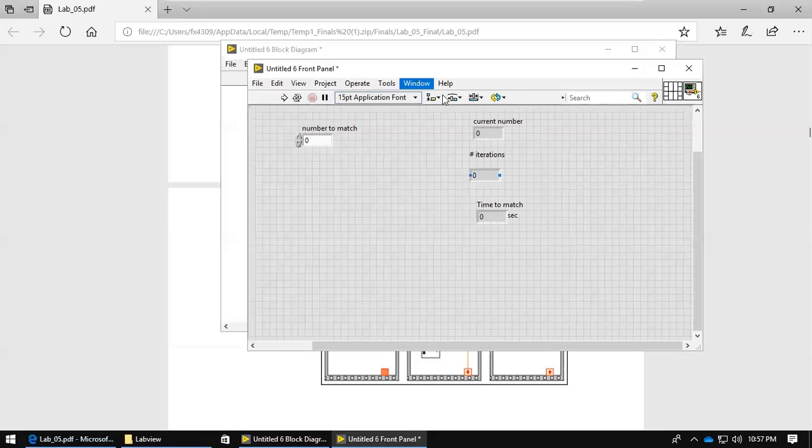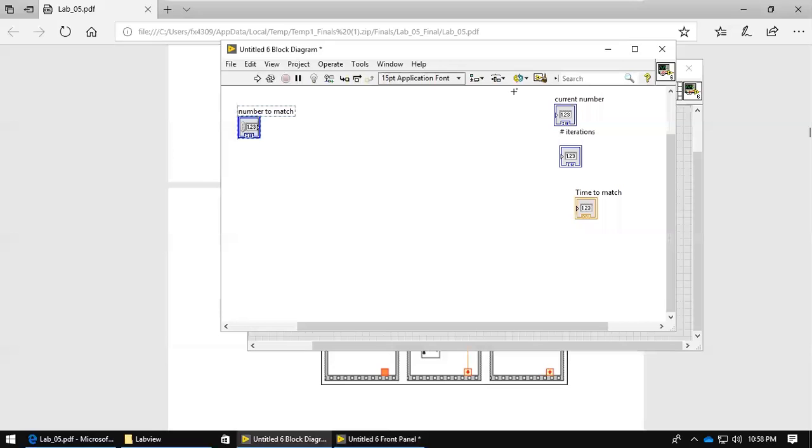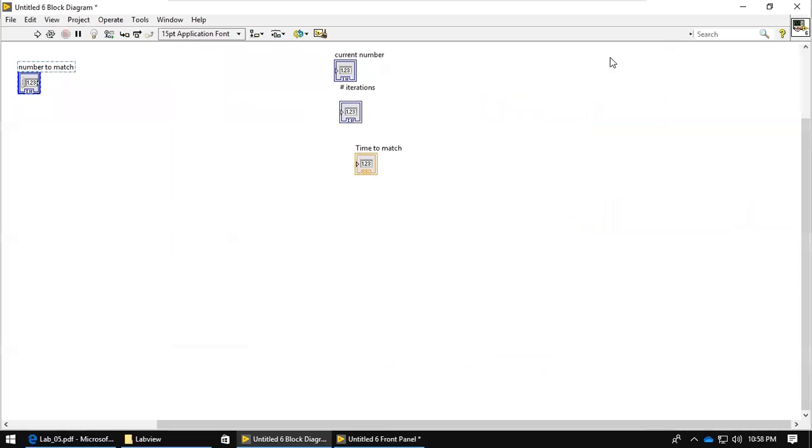Okay, let's go to the block diagram. So these are our outputs. Let's put them aside and expand the window.